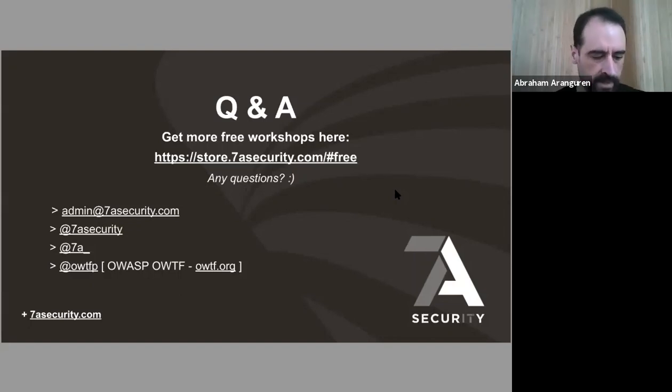For example, I showed Filza. Tools like Filza are super useful and they only work if your device is jailbroken, right? So is it possible? Yes. Is it the best environment to test? I would say no. Yes, you can do a lot of things with Frida, but sometimes Frida doesn't work, or the application has anti-hooking protections where Frida won't work, and you would benefit from having a jailbroken device. I think I answered that one.